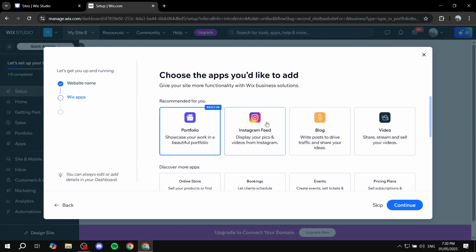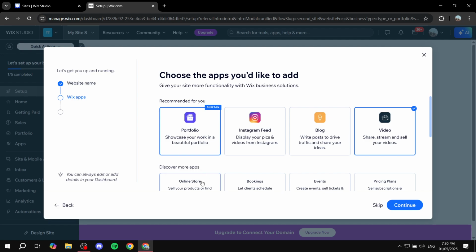And then you would want to go ahead and install the portfolio app. This is going to be the recommended app based off of your answers so far. So this is why I said it's quite important, but not necessary. Now, if you don't see this screen and you skip this, I'm going to also show you how to install it later on, so don't worry about it too much. But if you do see this, just make sure you install the portfolio one and see if you want to install anything else, for example the video or blog or online store, whatever it may be.